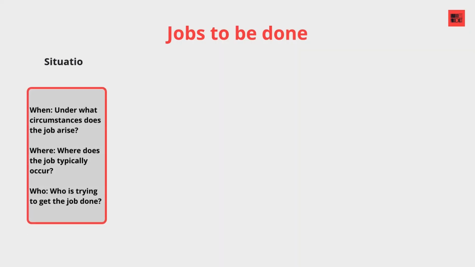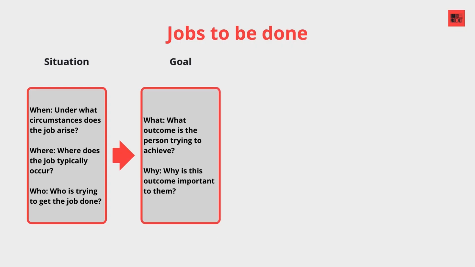So now let's talk about how to implement the Jobs to be Done framework into your processes. For this, JTBD proposes the following structure. First of all is the situation. What job is that person, your potential customer, trying to do? Where is this job being done? When is the job being done? And by whom is this job being done?